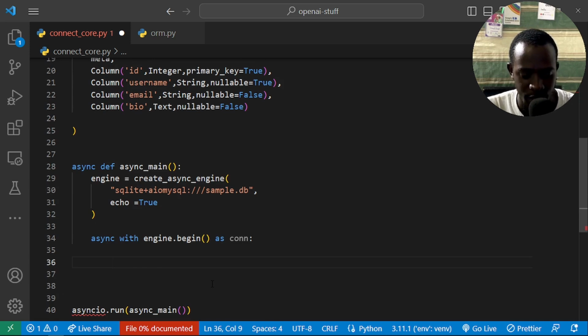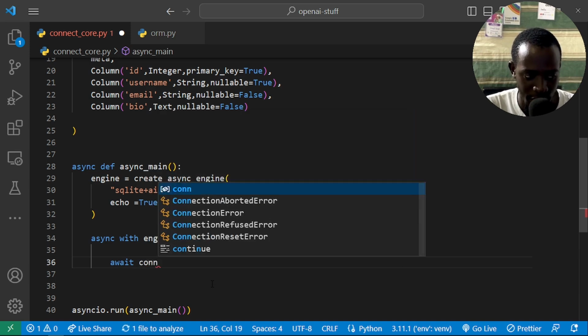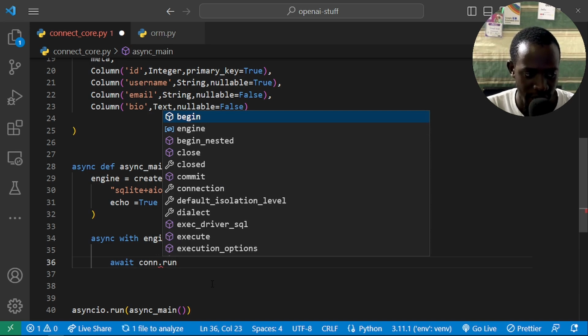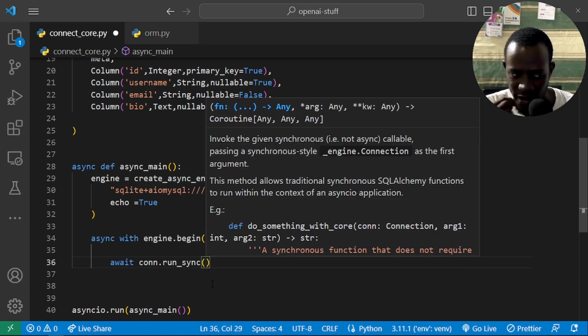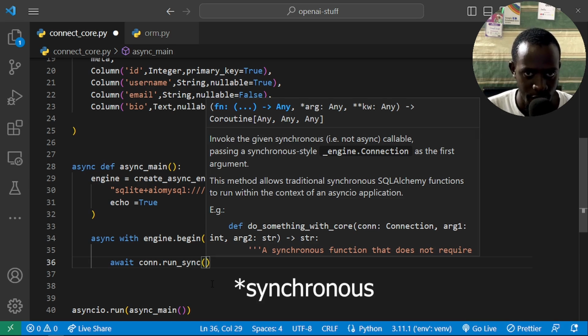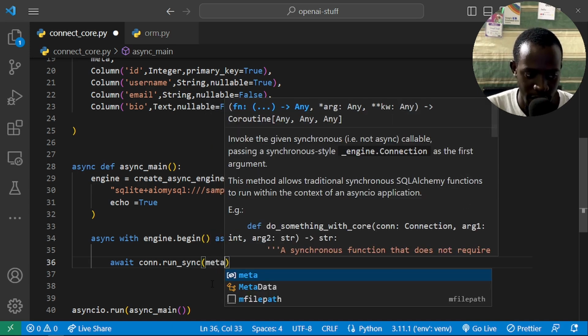So the way we do that is by saying await. Then in this case, we shall call our connection object. Then we shall run dot run_sync, and this is going to give us access to the run_sync function. So the run_sync function is necessary in a way that it is going to help us to invoke a given synchronous function through an asynchronous callable. In this case, that synchronous function is going to be one for creating our database object.